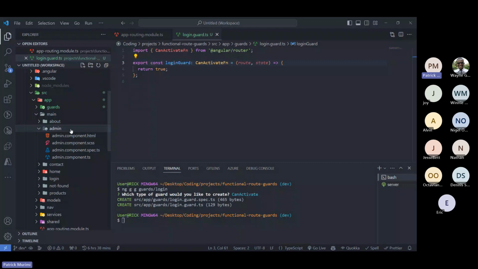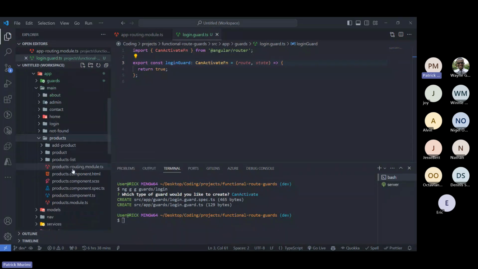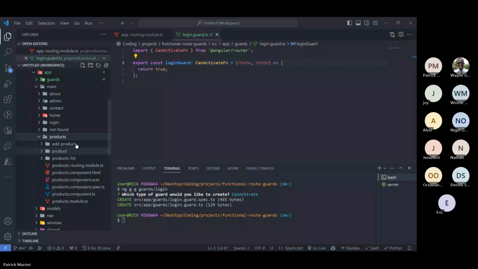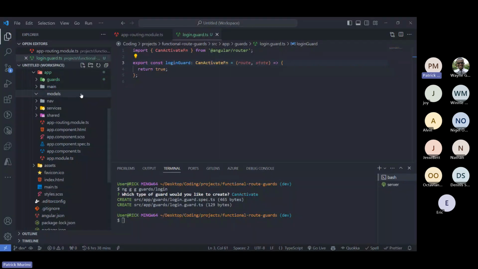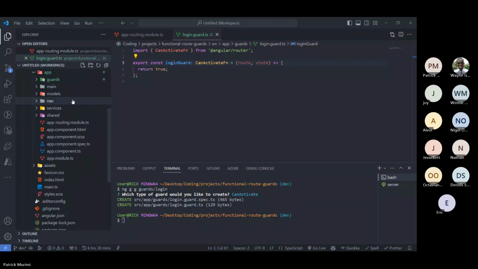We have the contact component, the home, the login, the not found, and then the products module, which contains other child components. We also have a model for the product, fetching the product from a public API. We have the nav, which is responsible for displaying the nav on the left using Angular Material.